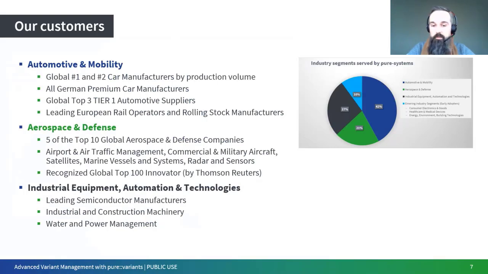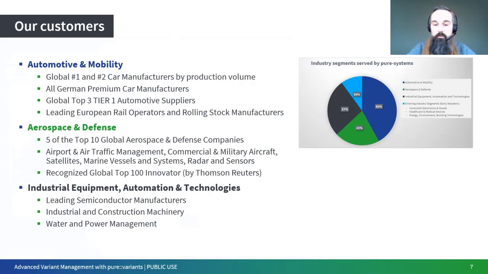In aerospace and defense, 5 of the top 10 companies worldwide make use of Pure Variants to manage variability in engineering. So example products here are airport and air traffic management systems, commercial and military aircraft, satellites, marine vessels and systems, radar and sensor systems, just to give some insight on what types of products make use of that approach.